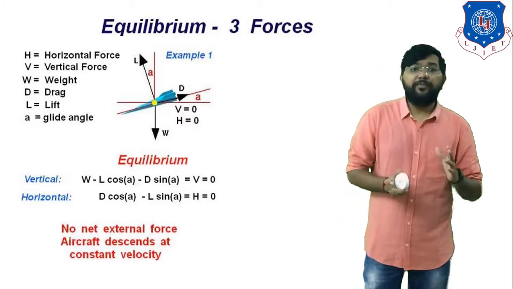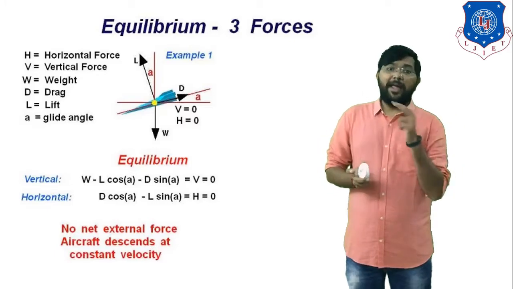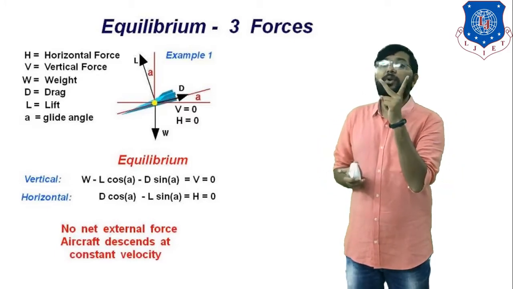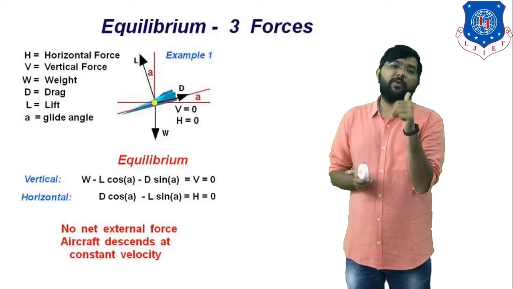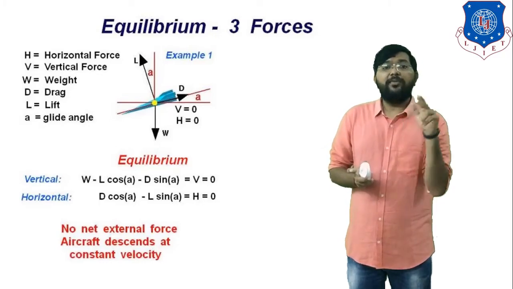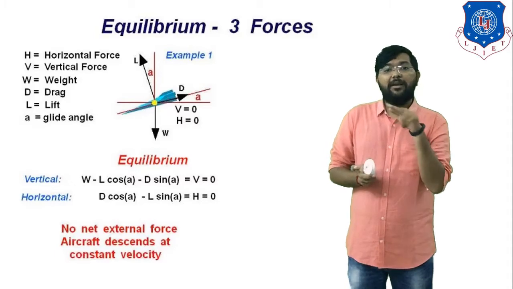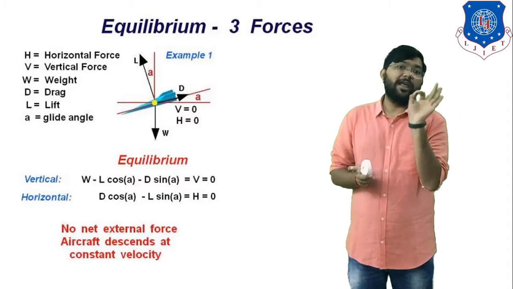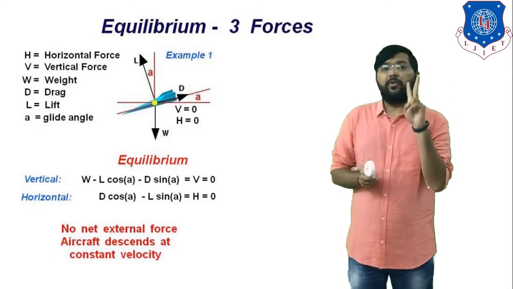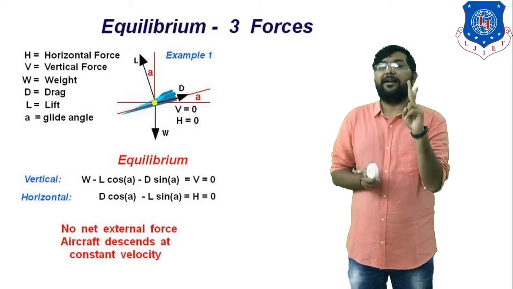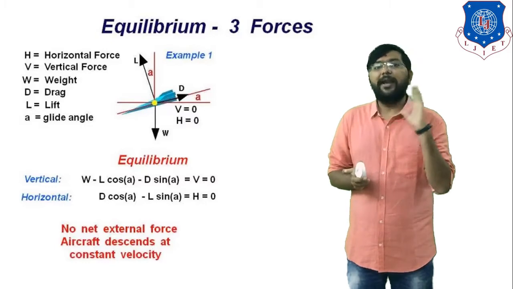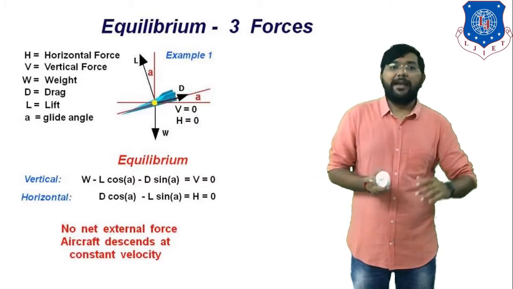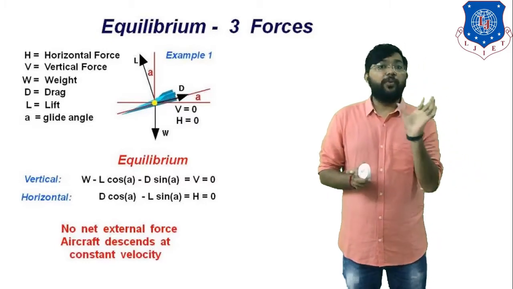Now if any force is applied at some angle, at that time that force has two components. The first component is the horizontal component and the second component is the vertical component. If the D force makes an angle small a with the x axis, then this D force has two components. First is D sin theta and second is D cos theta. D sin theta is applied in the upward direction, D cos theta is applied in the horizontal direction.